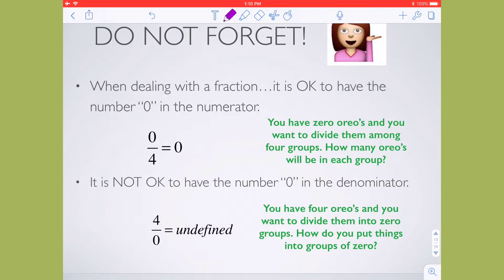When you think about fractions, you're just thinking about division. So when I look at this 0 divided by 4, I'm basically saying I have 0 Oreos, and you want to divide them among 4 groups. So how many Oreos is each group going to have? Well, if I don't have any Oreos in the start, and I'm trying to divide them up into the groups, then every group is still going to have 0 Oreos. Whereas, if I have 4 Oreos, but I want to divide them up into 0 groups, how do you have 0 groups? It doesn't make sense. You run into an issue, and therefore it is undefined. So 0 in the numerator is good, it always equals 0. 0 in the denominator is bad, and is always undefined.